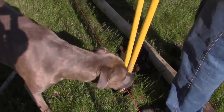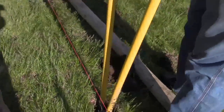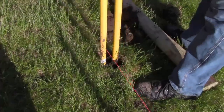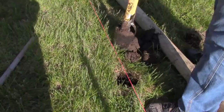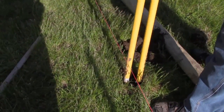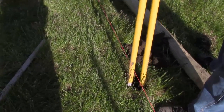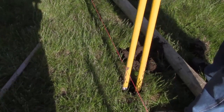How far deep do you have to dig that? I'm going down 2 feet to the water table. Yeah, you really can't go much further after that. Yeah, that's fine. Usually you can measure on your post hole diggers about 2 feet, know where you're going, or you could go 3 feet. I'm bracing these, so it really doesn't matter, and we're not trying to keep a herd of buffaloes in here.